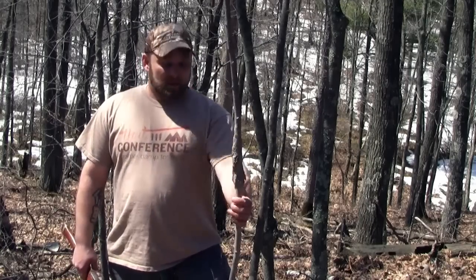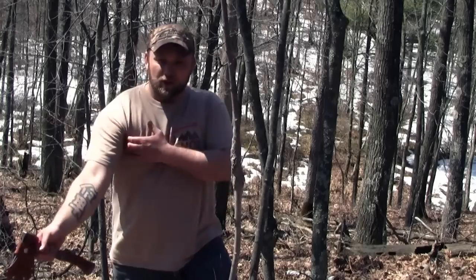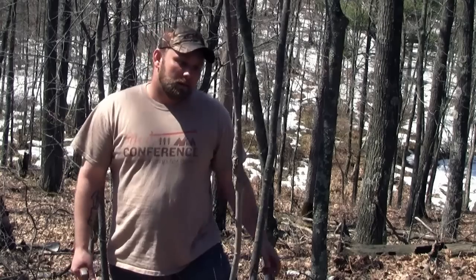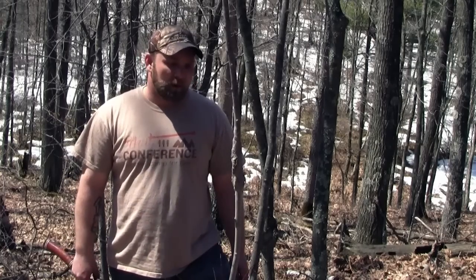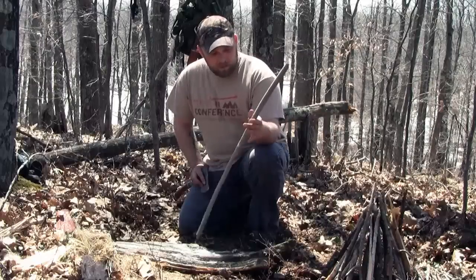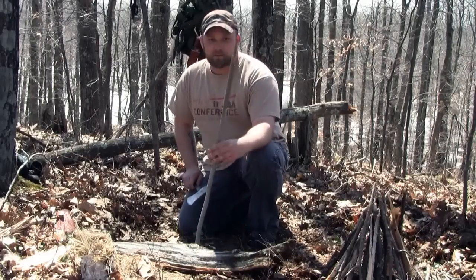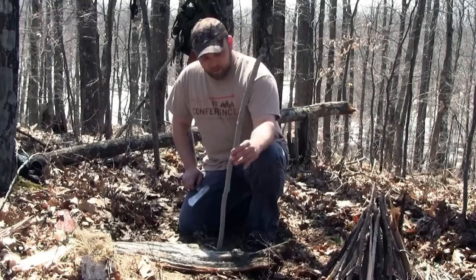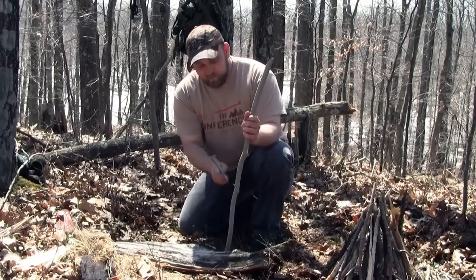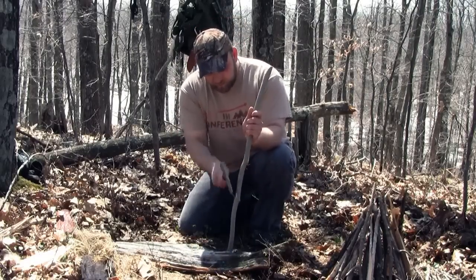So we're gonna take this guy down and shape it out into a tiny little bow, and usually you only want it to be about as long as from your armpit to your hand. Anything longer than that is kind of counterproductive. So we'll get started here. Usually you don't want too many knots in it, but it's not super crucial. All I'm gonna do is take one side and make a fade, the belly of the bow, and just make a fade on this side and a fade on this side. So I'll just shape it out here.